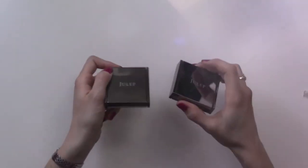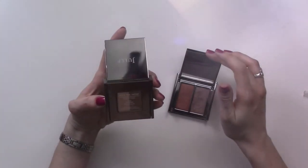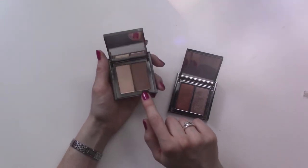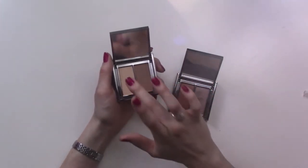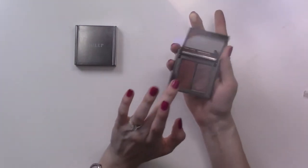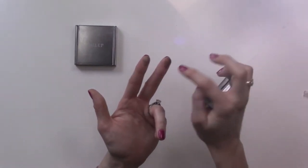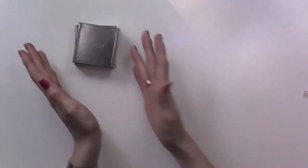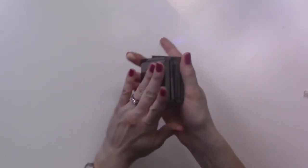I've got a couple of eyeshadows — these are the ones I use every single day that you'll have seen in my get ready with me video. These two are called Tap and Ballet. This one is the color I use for my crease and this is the color I use for my brow bone. Then this duo is called Cinnamon and Spice, and I use one or the other of these colors for my lid. I love them — these are my two favorite eyeshadow colors, and it's lucky I got all four colors I love in just two palettes. Very compact.